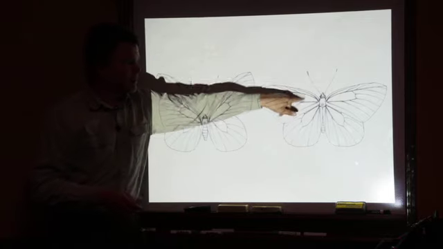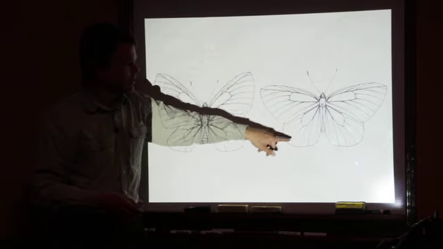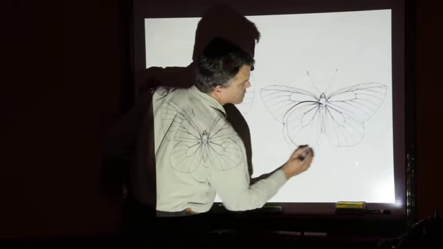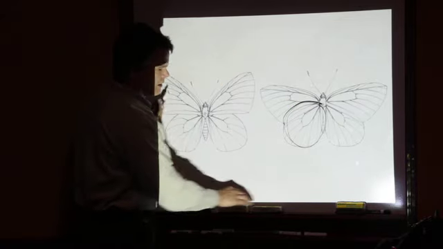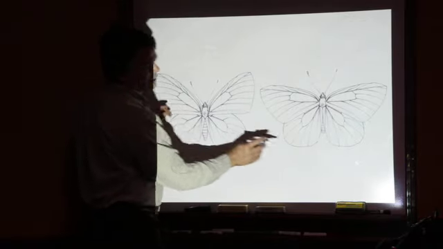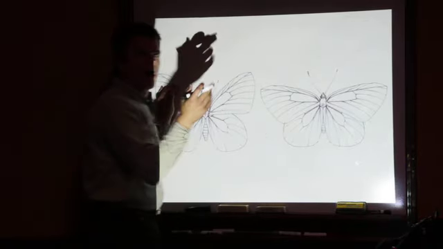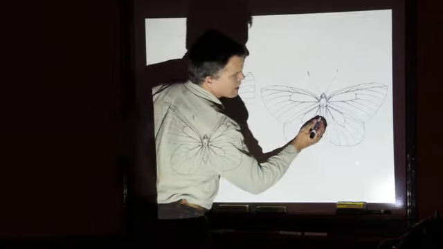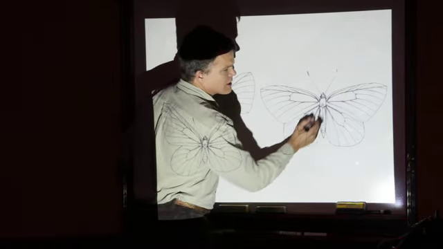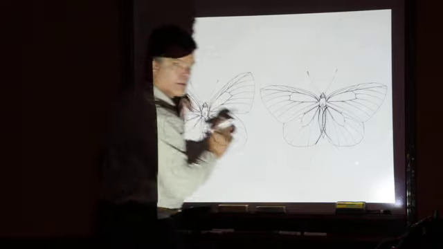But typically, they're going to be doing something much closer to this, with a good portion of that hind wing maybe obscured behind that forewing. The amount of body that you get to see in between here is going to just depend on where it's holding its wings. Sometimes you see the insect's body in between these two lower wings. Sometimes they will completely cover it up.